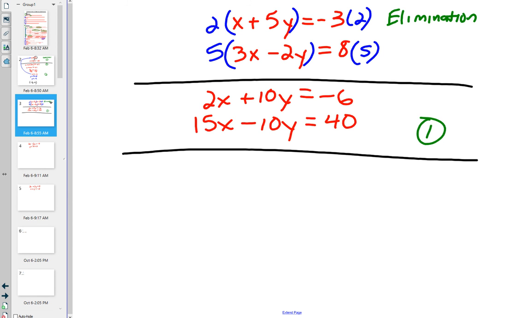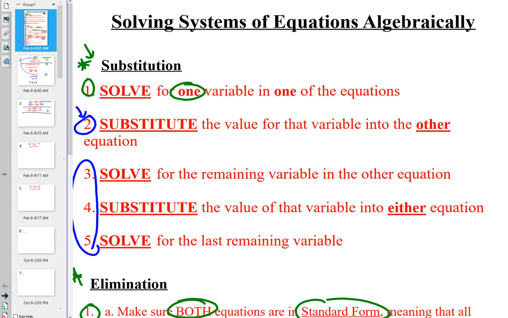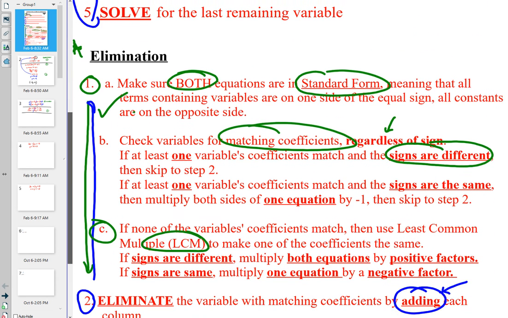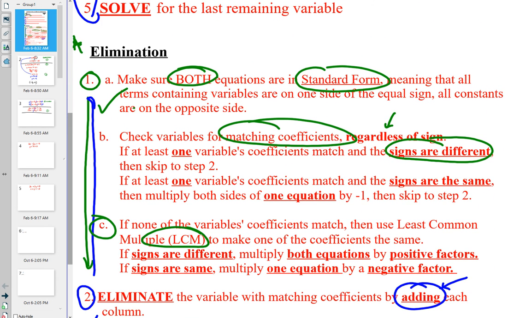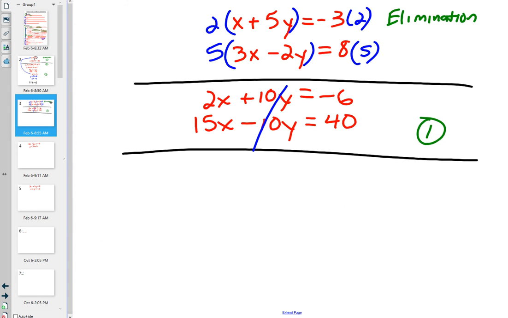How are we going to eliminate? This is important. We are setting everything up for elimination by y. Okay, fine. Yes, you are going to cross out the y, but how? Not subtraction. I actually put even a circle around it. Still circled on the first page. This is called elimination by addition.